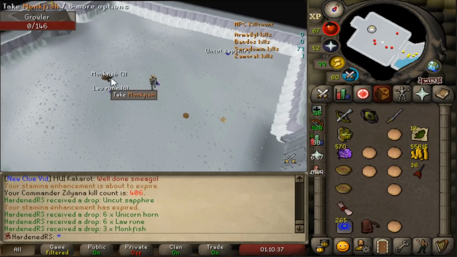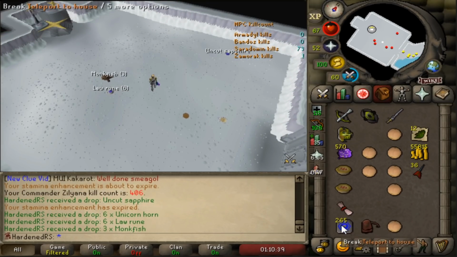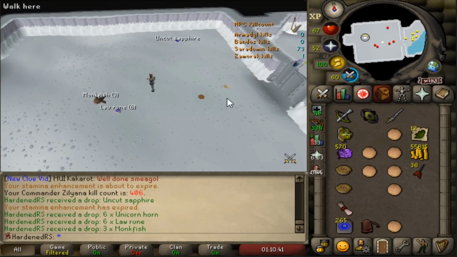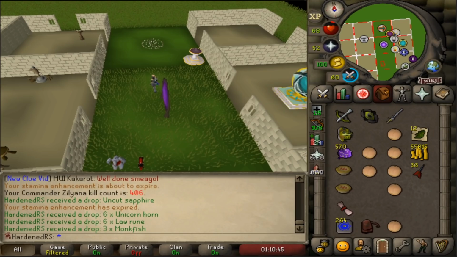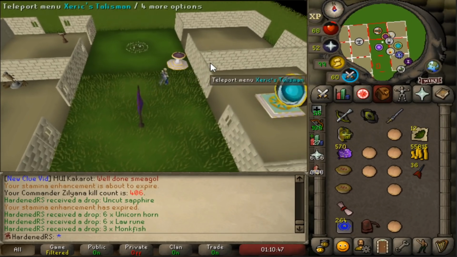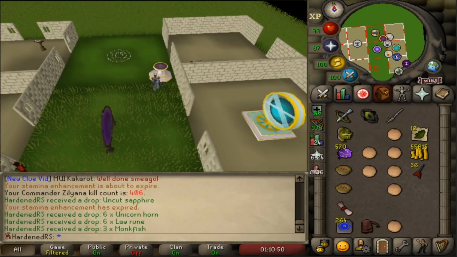A lot of kills. Of course, I get food on the last kill. I have no more stamina, so I can't stay anyway. But that is a total of, let me take a look here, 288. Wow, I went a lot past 250. 288 Zilliana kills. So let's go tally up all of the totals, including all of the 3 minions.